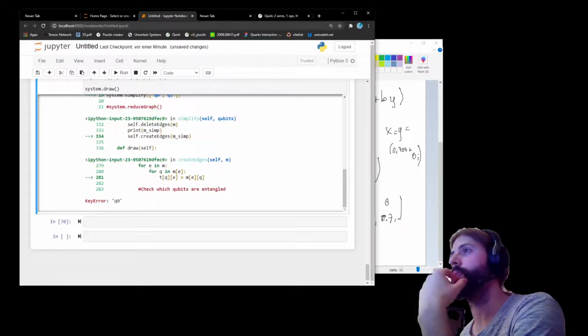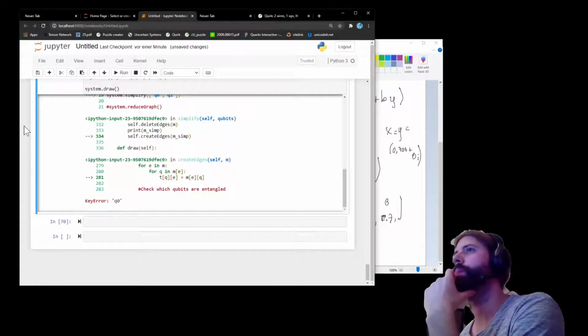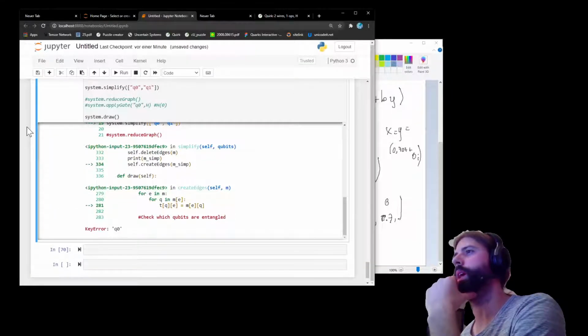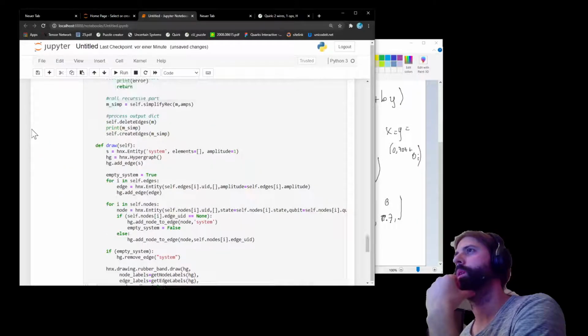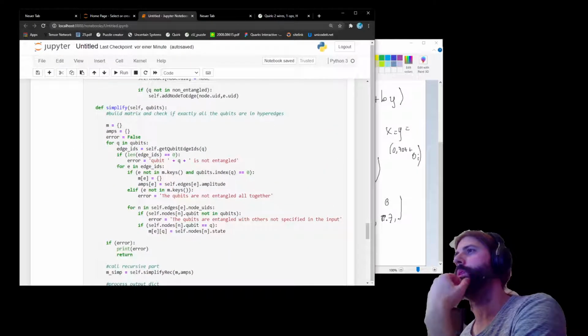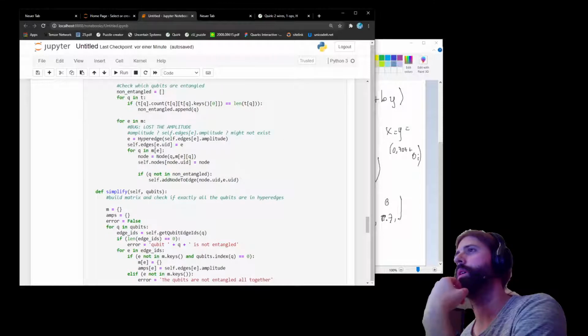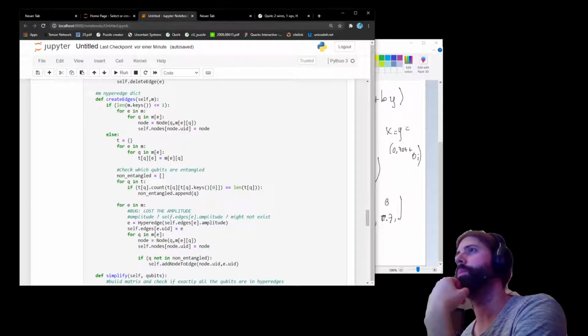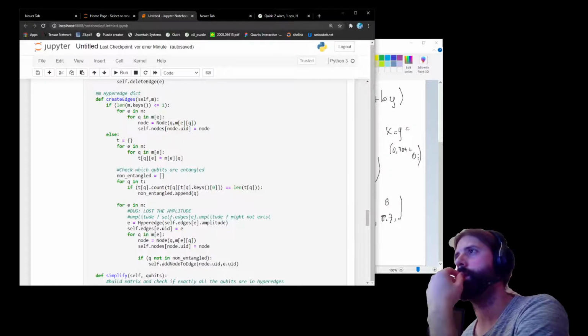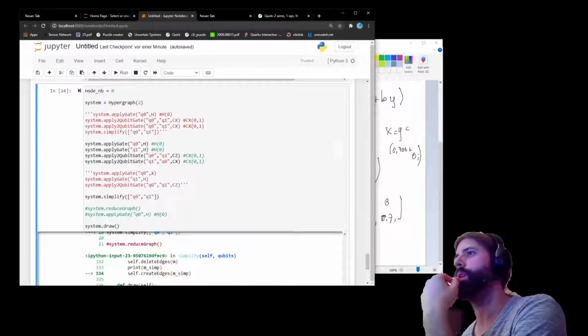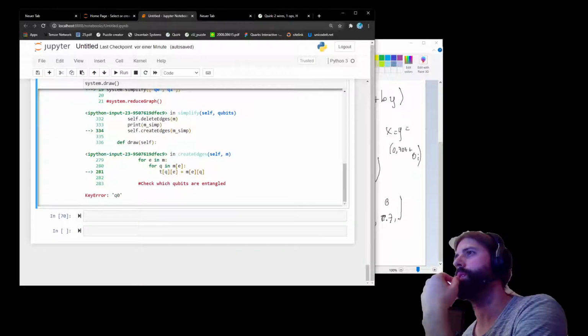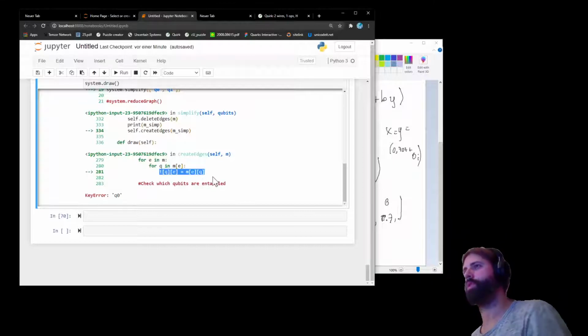Okay, so let's okay, I think M is the problem, maybe. Yeah. I think it's the variable name. Is it? Create edges. Is it in create edges, or is it these? Where's these? Yeah, it's in create edges, okay.